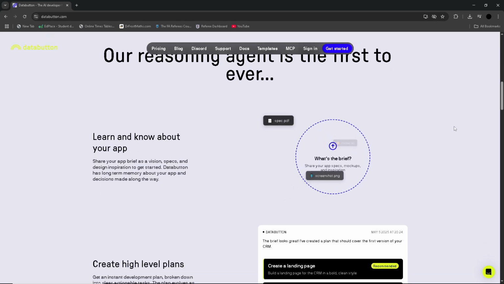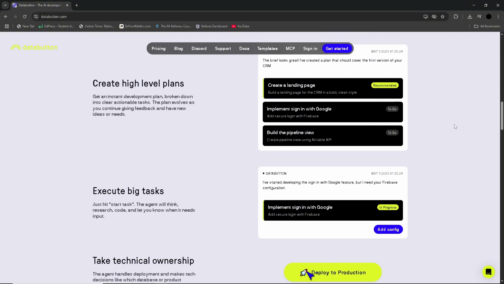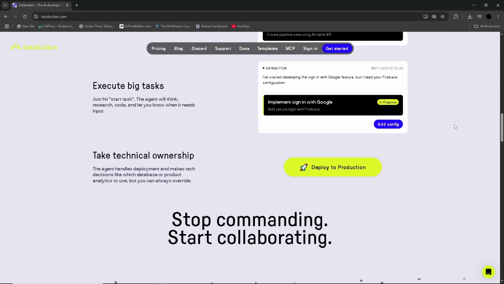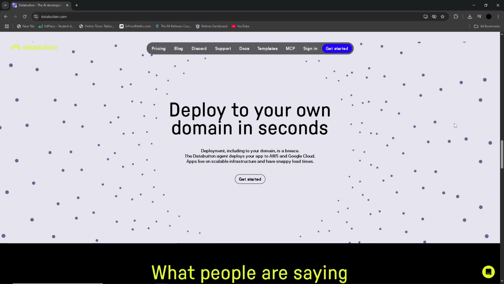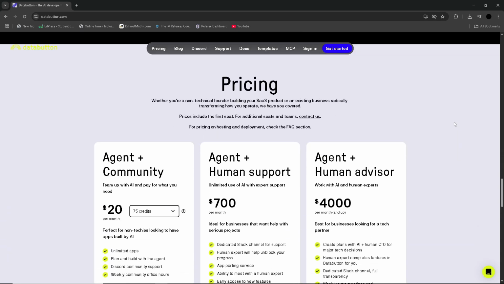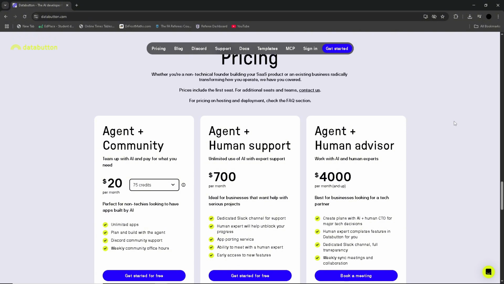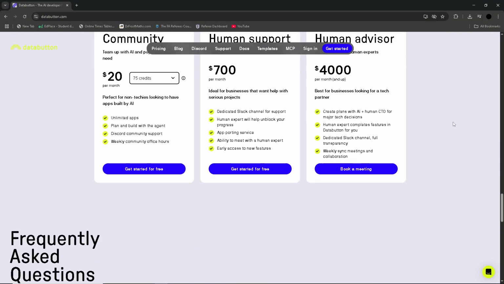Databutton is better suited for beginners and non-technical users looking for rapid prototype apps with minimal setup. It features a clean, intuitive interface, quick Firebase integration and pre-built templates that speed up development. However, it falls short in customization, lacking direct database integration, and can be error-prone. It's great for fast experimentation, but may be very frustrating for users working on more complex and scalable projects.